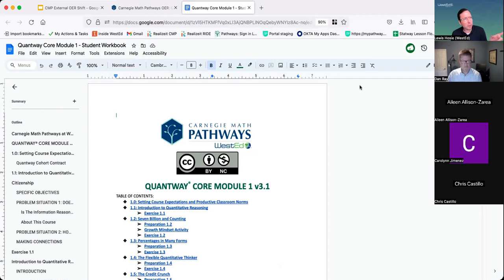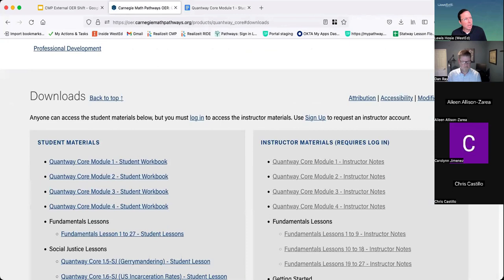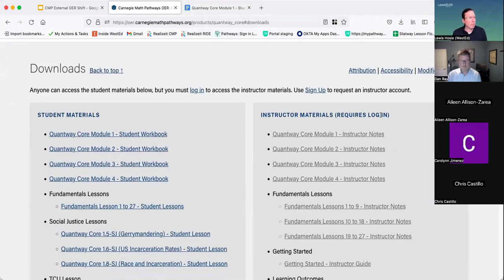I'll come back in a few moments to a couple of other things I want to showcase about functionality available in Google. But some of you may be eager to explore the process of getting access to instructor materials.